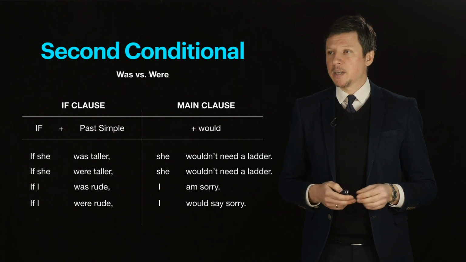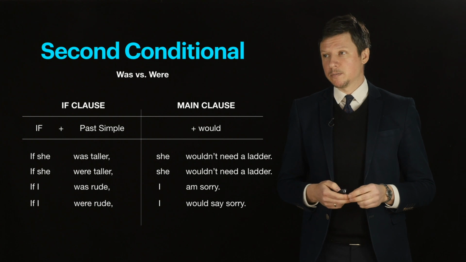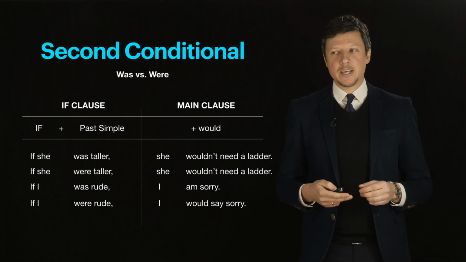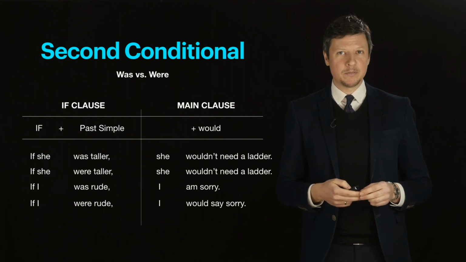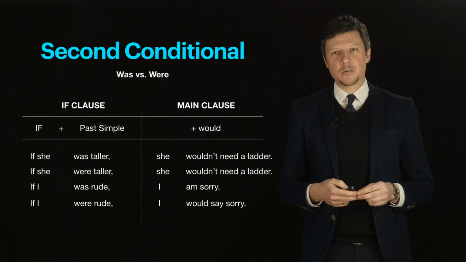However, if I use "if I was rude, I'm sorry" or "if I were rude, I would say sorry," there is a slight difference in meaning. In the first case, if I was rude, I actually believe that I was rude. In the second case, I don't believe in it, and that's why I don't really want to say sorry.